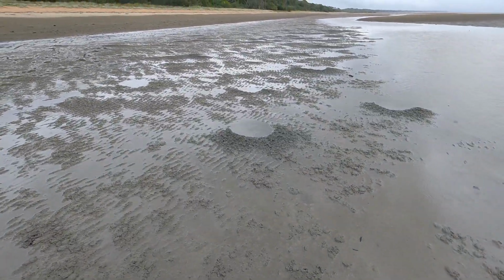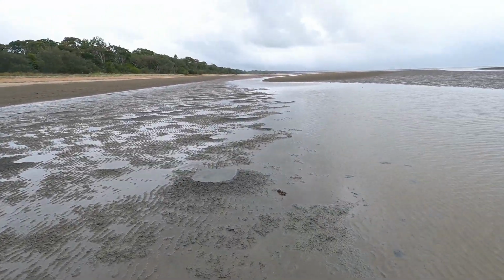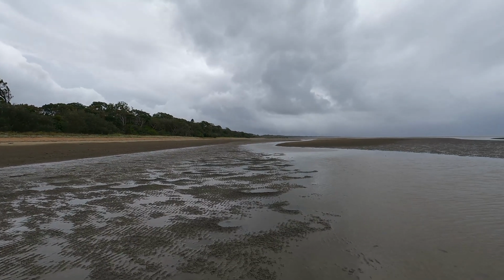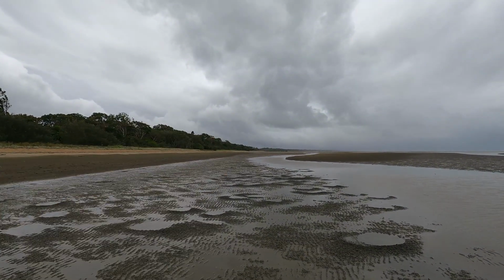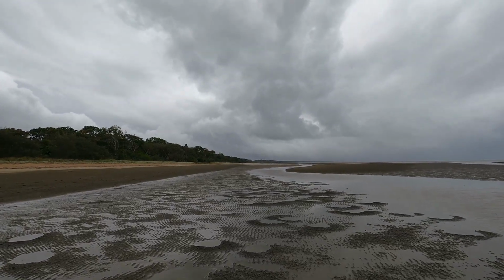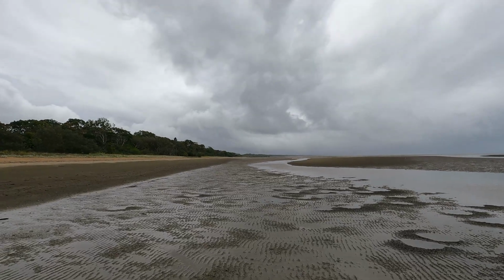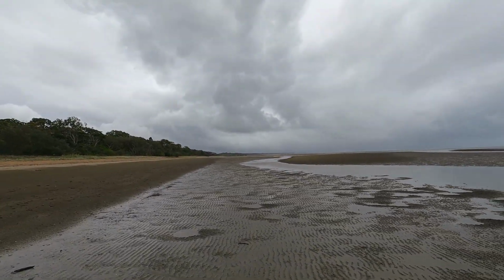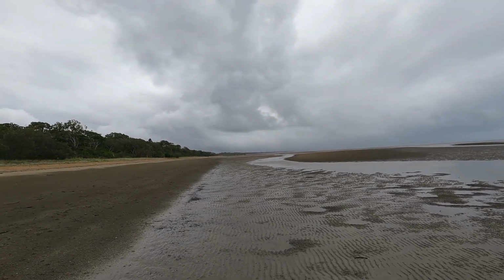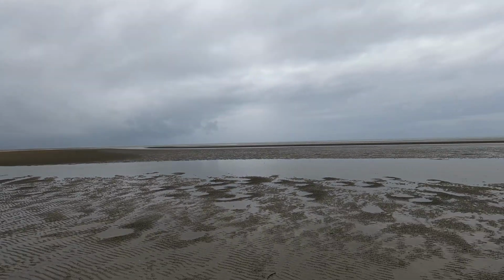There's dead crabs in that one. I find you'll find dead crabs in a lot of them, or shellfish. And way up there is, I think it's called O'Grady Creek. That's where I've put in some crab pots and caught a heap of mud crab, caught some fish in there. That creek tends to be washed in and out most of the time, but the tide goes out a lot further than this.